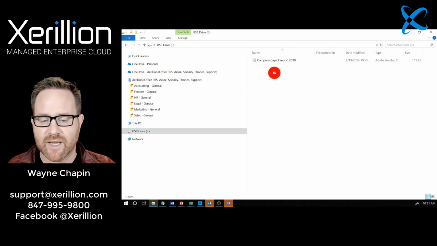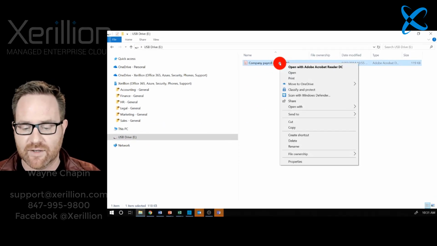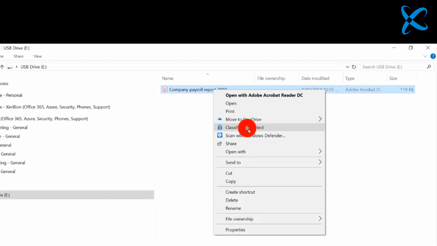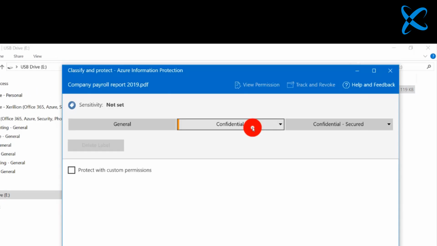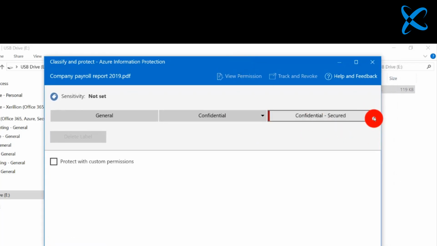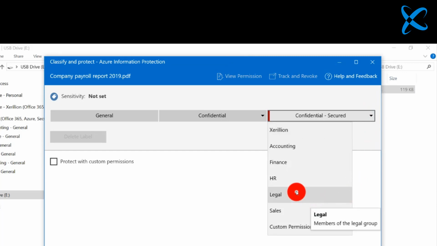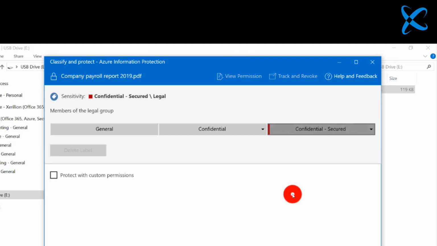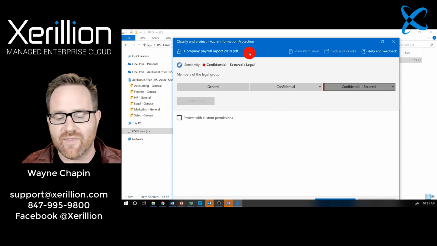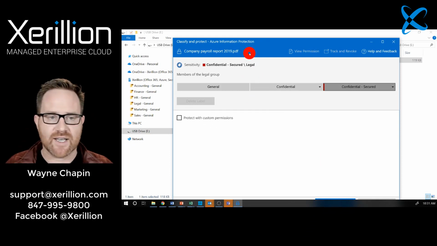Okay, great. Company payroll report. Now I can right click on this and go to classify and protect. And now I can put my security label right on this document. I can click over here and put it into legal if I want. So that is really important, and we use that a lot.